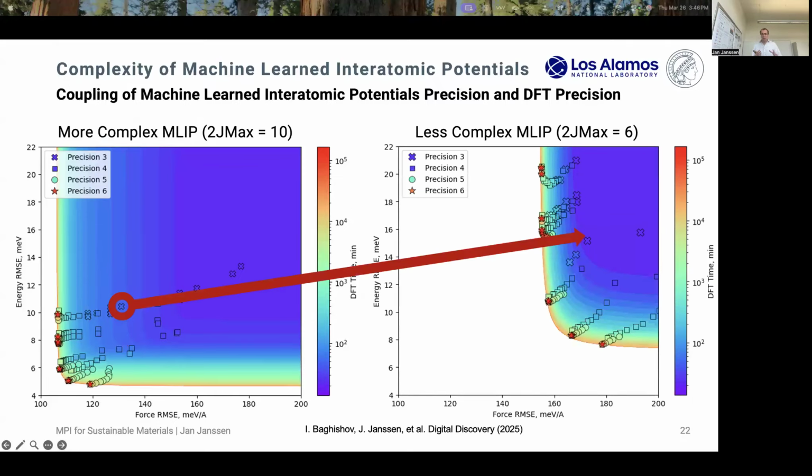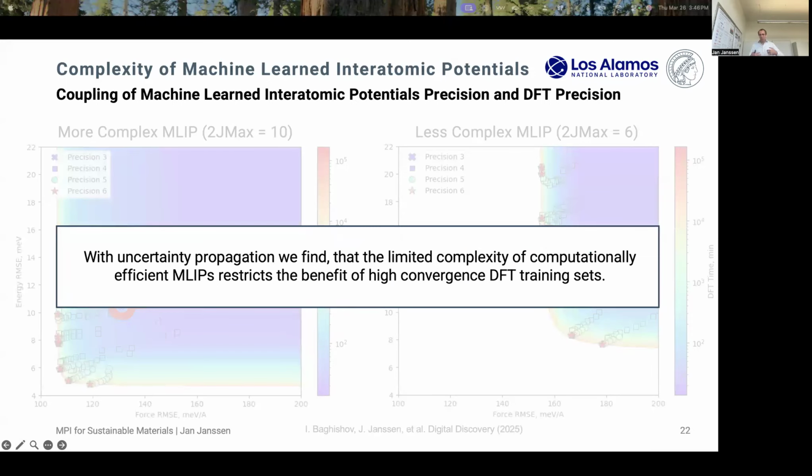And what is even more important, if we now transition and we may be restricted in terms of the computational costs that our potential can have at the end. Right? So let's say you want to do a very large-scale simulation with this potential afterwards, and you're limited, then we see that these potentials with less complex descriptors benefit much less from the advantages of high-precision DFT data. Right? So that's really the key message here, that maybe for a lot of training sets, people at the moment invest a lot of time in high-precision DFT data, while the limiting factor is actually their machine learning potentials. And so they could get away by using much less converged DFT data for training their potentials.